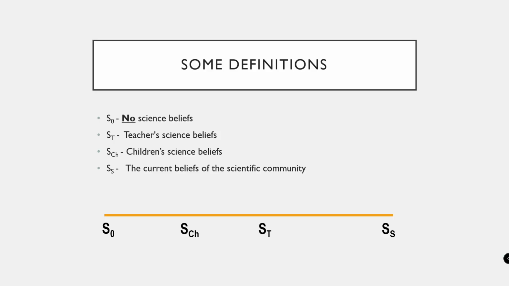For example, the science of plate tectonics. You know, the notion there are these huge plates of Earth that move and they grind together and they create earthquakes, volcanoes, even tornadoes and things like that along the San Andreas Fault. That wasn't settled, established science till the 1970s. So my parents, who are not elderly, would not have gained that in their science education. That's why we need people to be scientifically literate, to keep pace reasonably with what's out there. We have the children's scientific beliefs. Again, I don't think they're walking in with zero. They've got their own beliefs too. Some of them may be non-scientific beliefs, and we've got to work through those as well, respectfully.